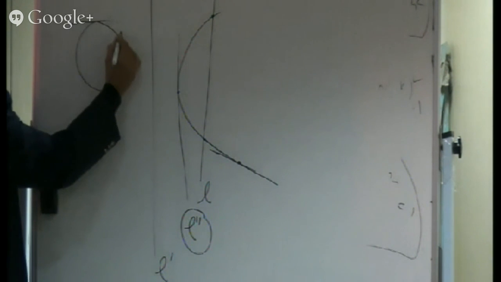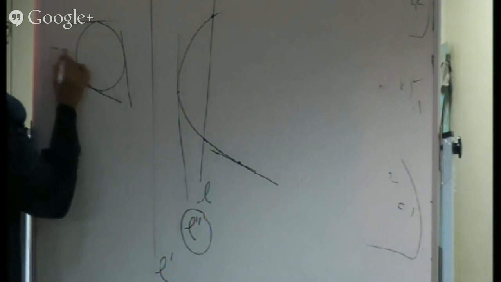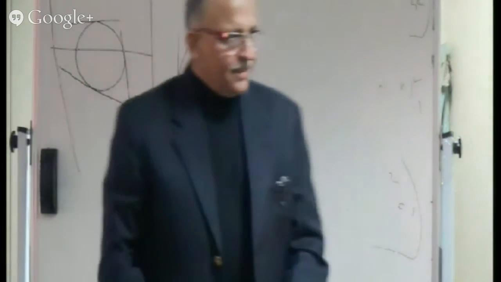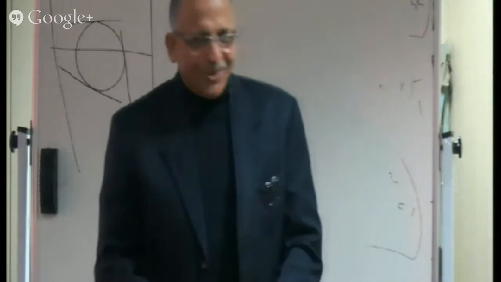And this is not true only about the hyperbola. It is true about any curve. Talking about conic sections, if you take a circle, this is a tangent, this is a tangent, this is a tangent. This is not a tangent because it meets the circle in 2 points. This is not a tangent because it does not meet the circle at all. Anything else? Okay, thank you.